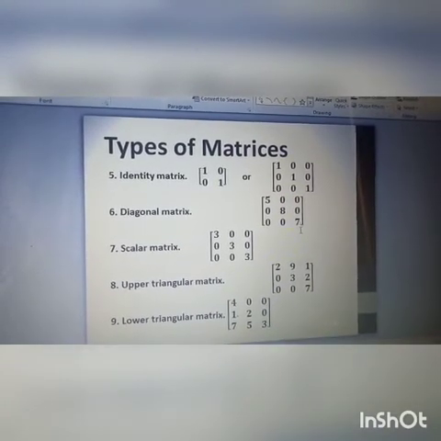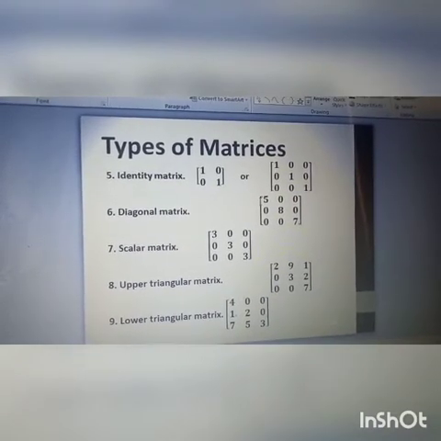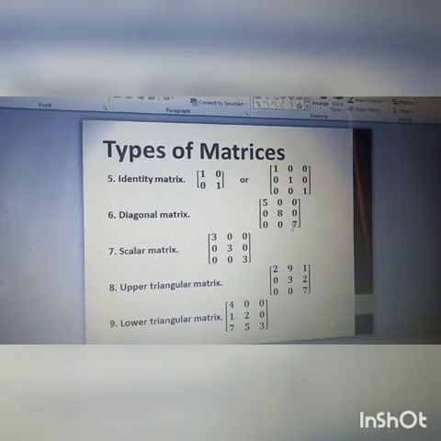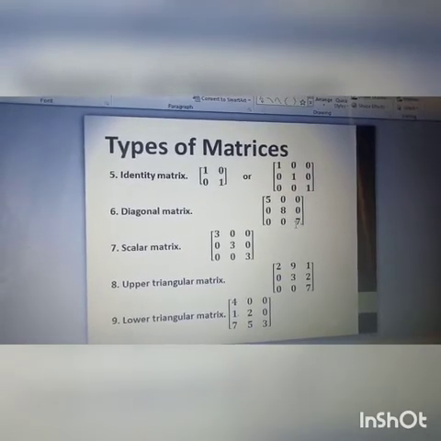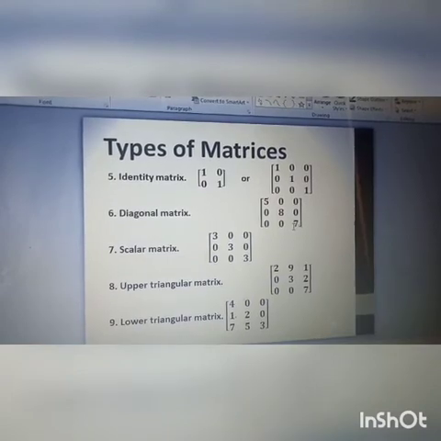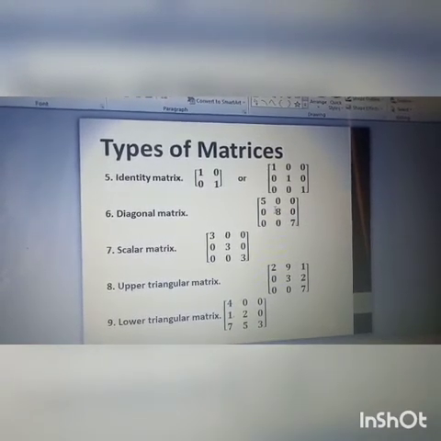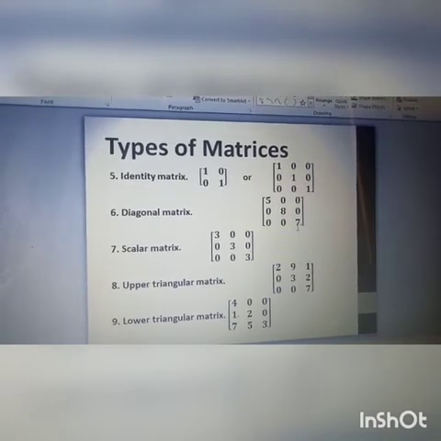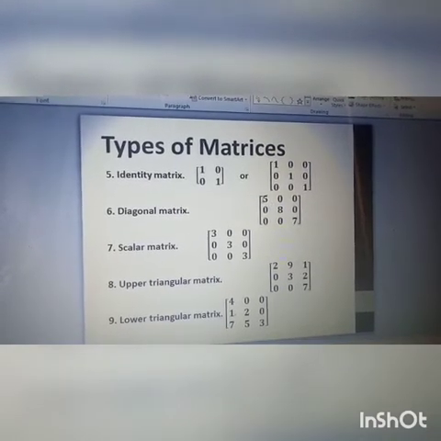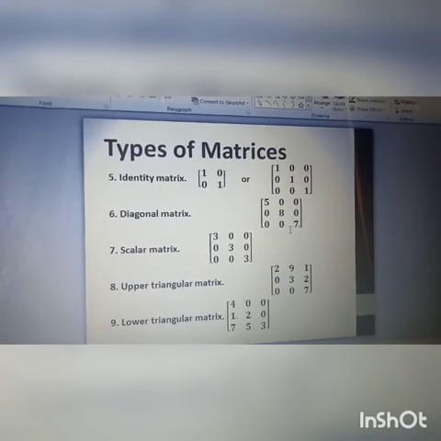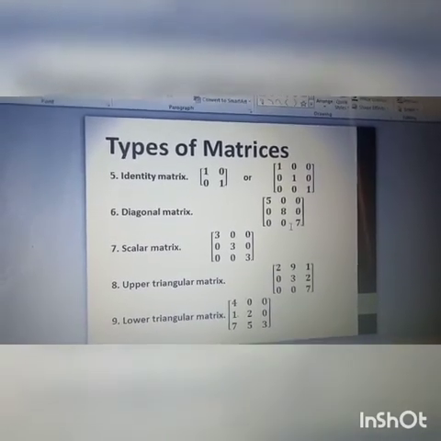Again, I will explain that in the diagonal position, non-zero numbers are written and they are not the same. That's why, and again, they need not be 1 as well. If it is all 1, it will become an identity matrix. And another thing is that the numbers need to be different here. They are not to be the same. So this is a diagonal matrix.